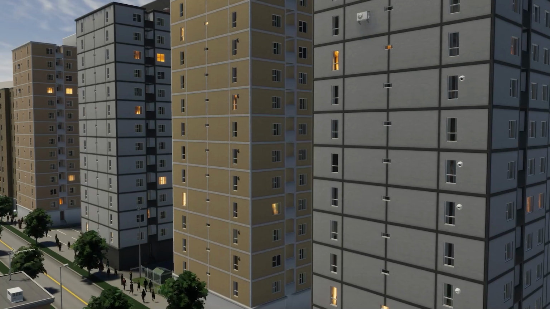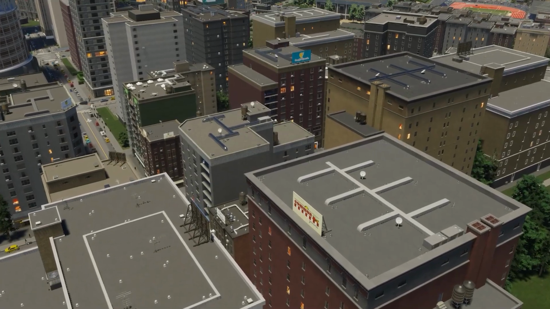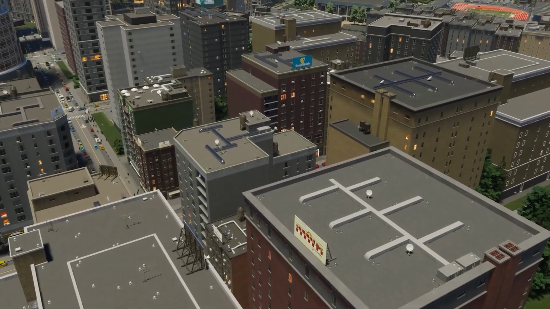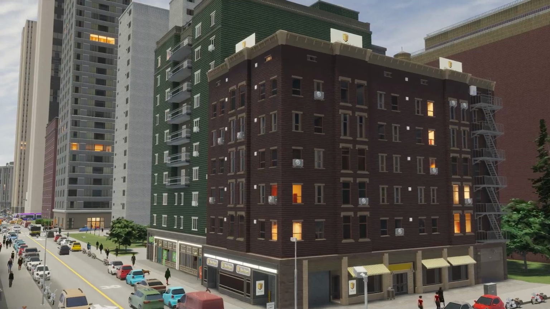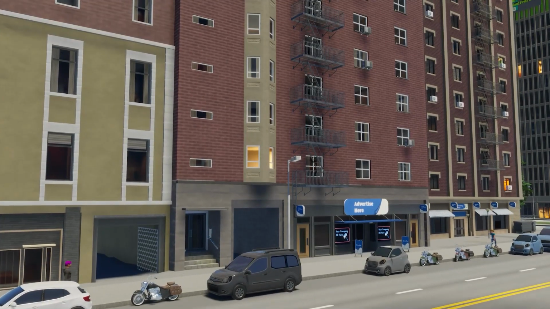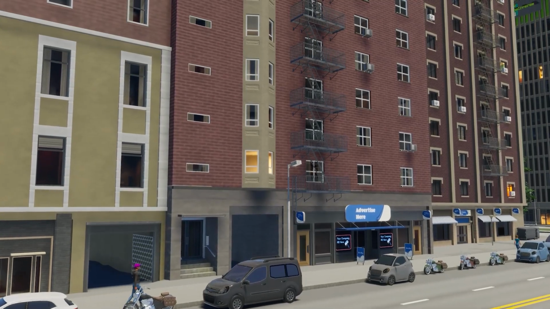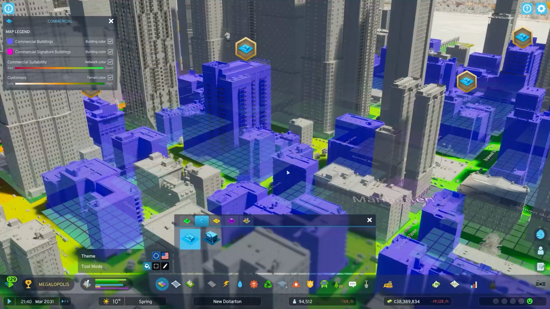So we're seeing zoning go up to 6x6 for the largest zone building as opposed to 4x4. And the buildings do just look bigger. They are obviously bigger, but there's just something about it. Just the sense of scale in this game. This is going to sound really cliched, but I don't think it translates all that well to video.